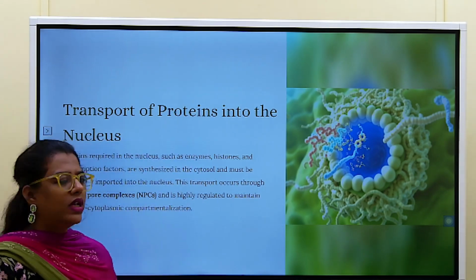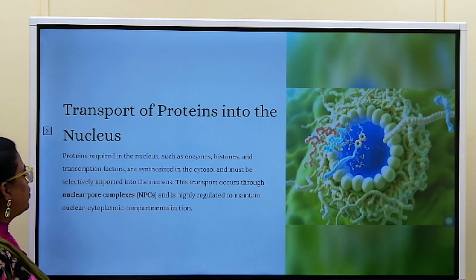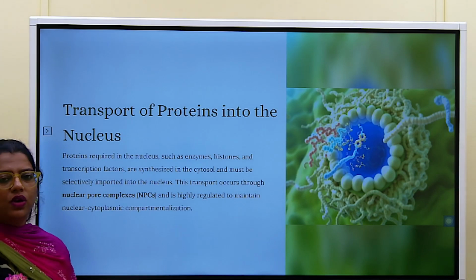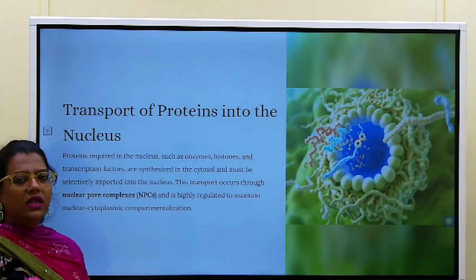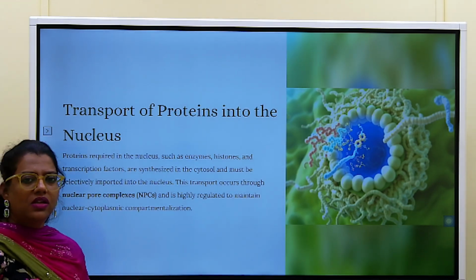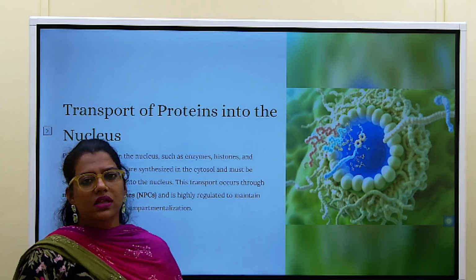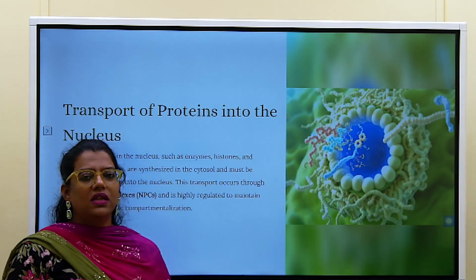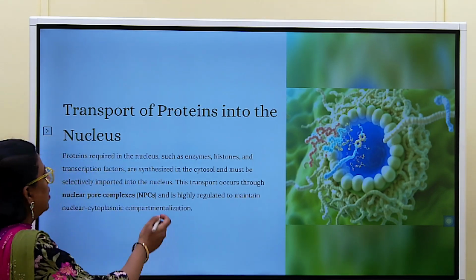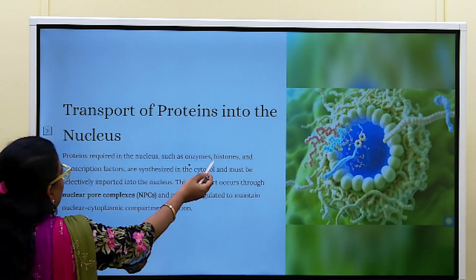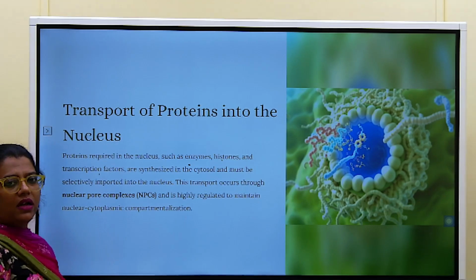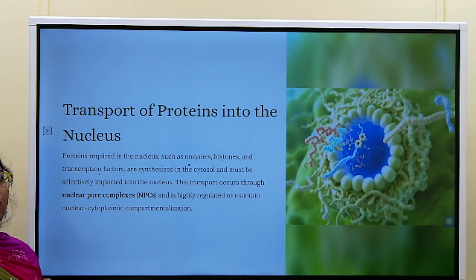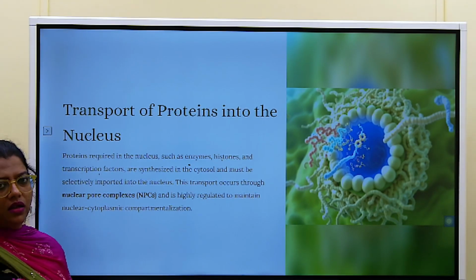The topic for today's presentation is transport of protein into the nucleus. As we know, within a cell, there are some proteins which are synthesized in the cytosol and some proteins which are synthesized in the nucleus. The proteins synthesized in the cytosol, like enzymes, histones, transcription factors, all need to be transported inside the nucleus.